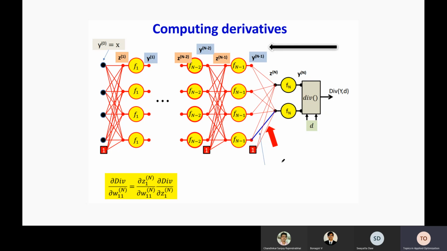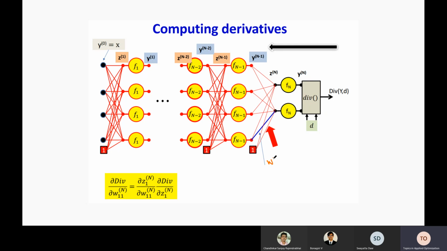Okay, now let us look into the actual derivative that we are looking for. And what is the actual derivative we are looking for? We are looking for the derivative with respect to the weights, because that is what the gradient descent method is asking us to provide. The neural network is a function of weights, and the gradient method is trying to optimize the neural network values for the weights. Any other derivative is just an intermediate value that is helping us, but what we really want is the derivative with respect to the weights.